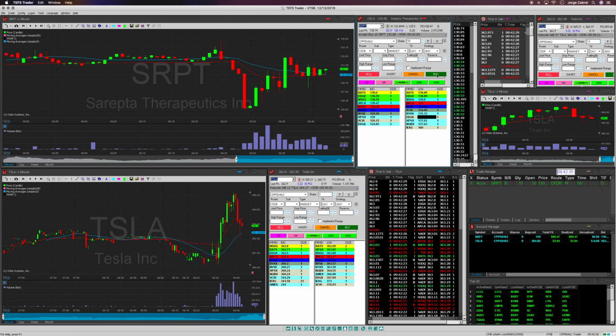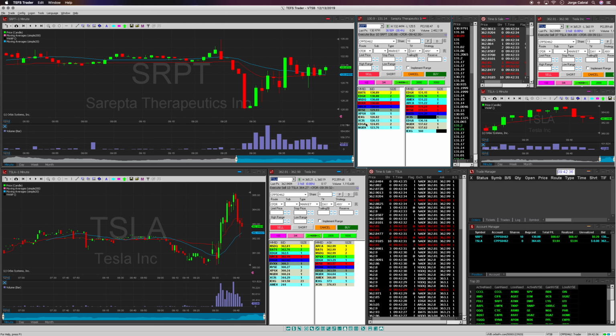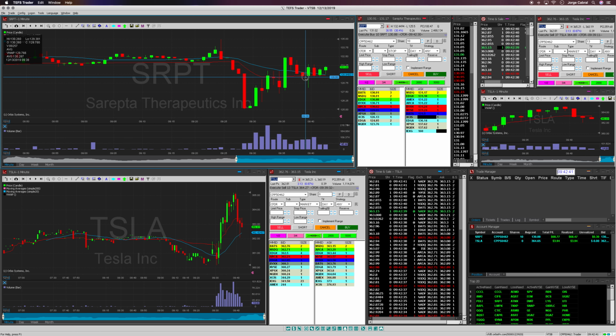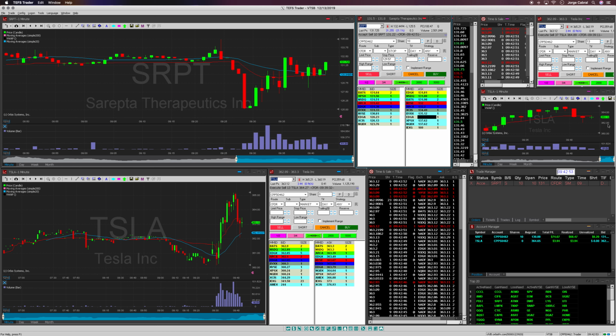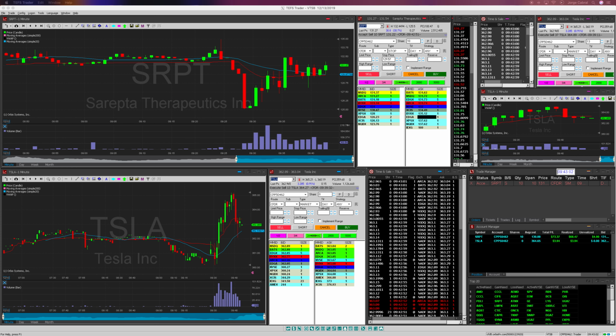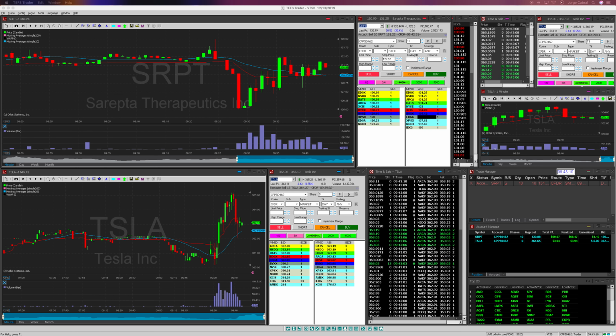I'm taking it long. Yep, it's breaking out. Stop loss. Here, let's move my stop since this isn't really gonna be a scalp. 129.60. Stop. There we go. So now we got my stop loss entered. Looking for a breakout of the previous resistance, not now, maybe a pullback and then a continuation. But we'll be holding this for a good bit, with an anticipation that it'll move to the upside.